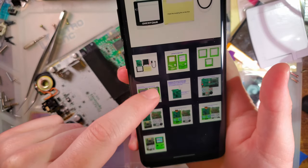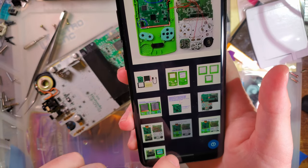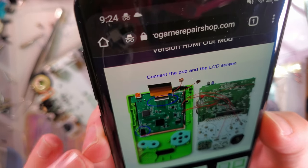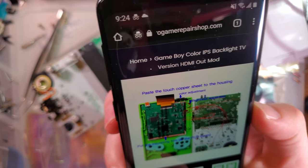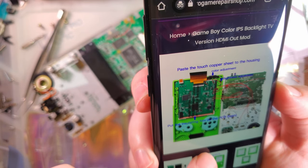All right, so in here... Oh, that's not very helpful, is it? It just shows that one picture where it's all filed out, and you can see, even in the picture, they kind of miss the mark. So let us see. Let's see if I can do a better job of that.